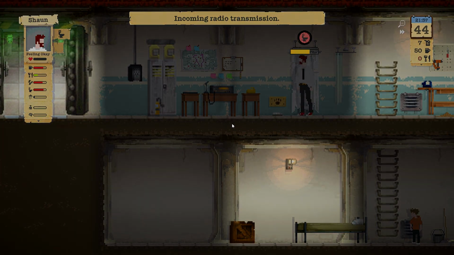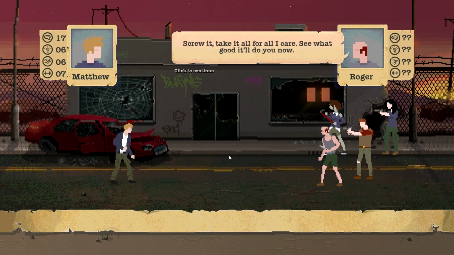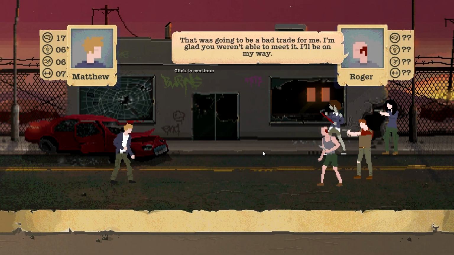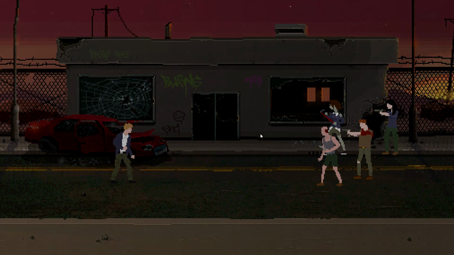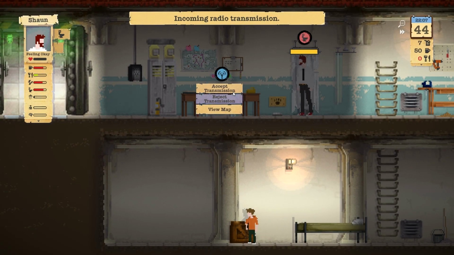We're going to approach these strangers because I have faith in Matthew. He's a bit more charismatic, and they're at the hardware store, so they might have some wood. Who knows? Okay, let's trade. Sure, screw it, take it all for all you care. Whatever. Okay, well, there's not really anything here that I want, so we're just going to exit this instantly. Thank you very much. It's not going to increase our charisma at all, but we have got 17 charisma, which is absolutely incredible. So we don't need to worry.